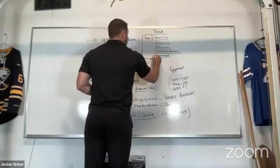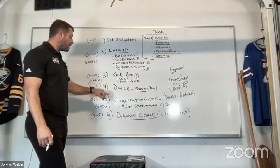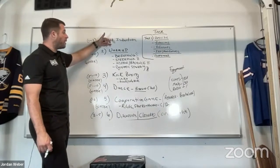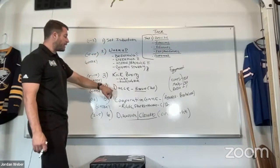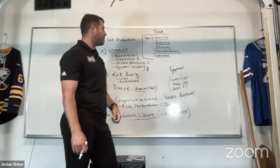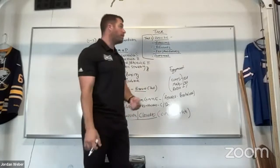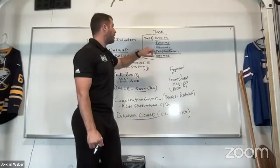So each of these components will be in each task that you present. You have your warm-up, kickboxing, dance, cooperative games, discussion. You have set induction, which is by itself, I believe. Then you have task 1, which I think would be your warm-up, and then task 1 would be your kickboxing, task 2 would be dance, task 3 would be your cooperative game. In each task, first you'll describe what you're teaching, how they're going to learn it, and what the cues are. You also write the cues in the column for the lesson plan as well.